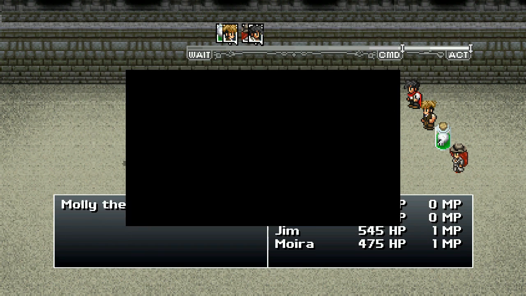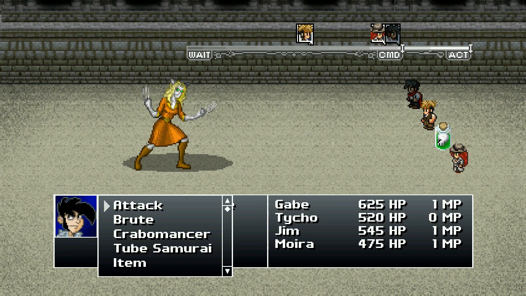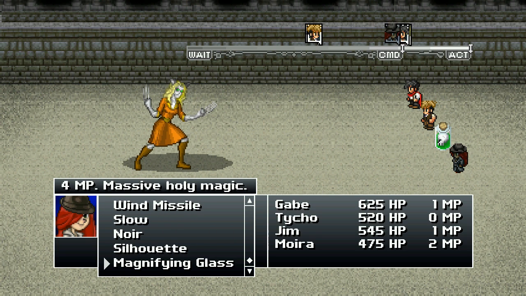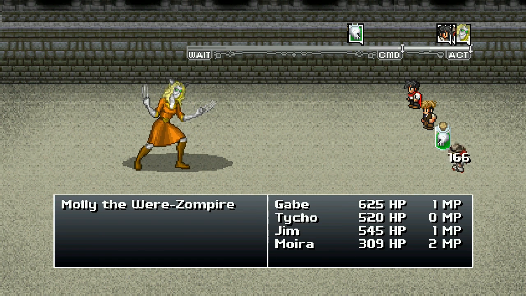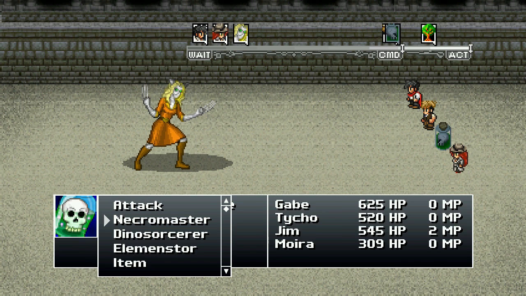So yeah, if this music sounds familiar, it was from Cthulhu Saves the World. And this character, not originally from Cthulhu Saves the World, ladies and gentlemen, made Molly the were-zompire. She is from a little graphic novel that was Zeboid's first game, and they open sourced it later on. And I've been meaning to make an Android port. One day I will. But yeah, this girl is tough.